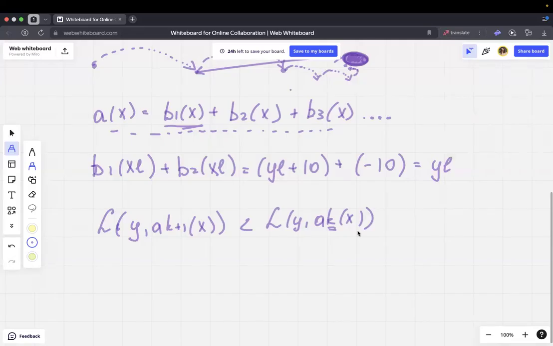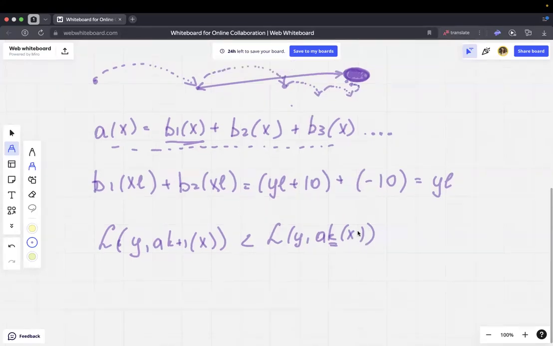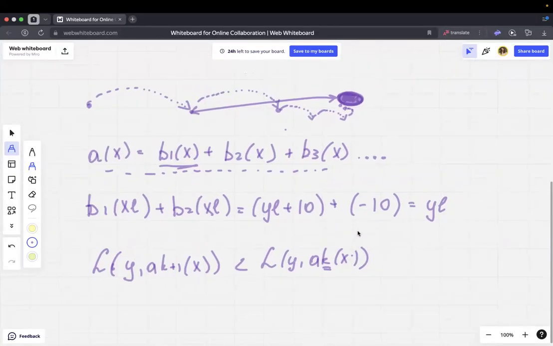But you can take other terms in the Taylor series, and you get increased quality for your function.